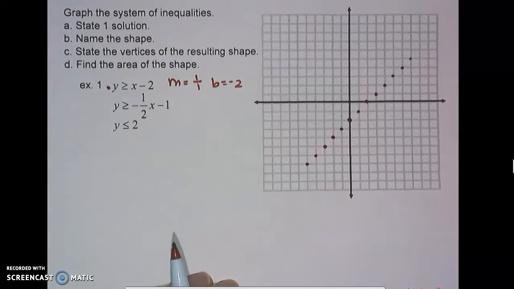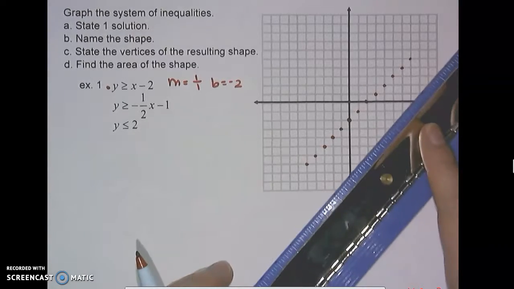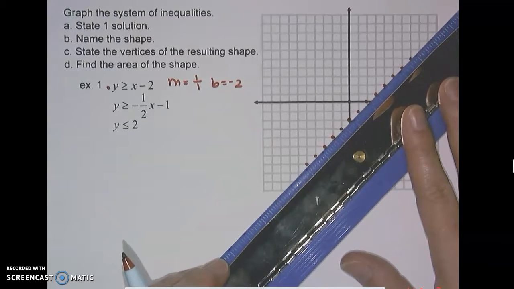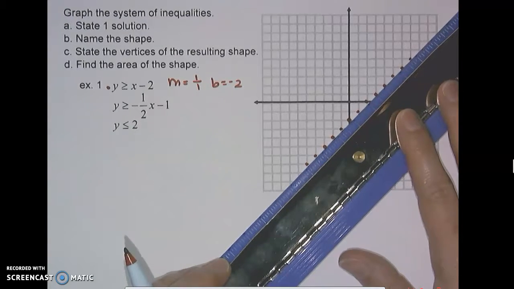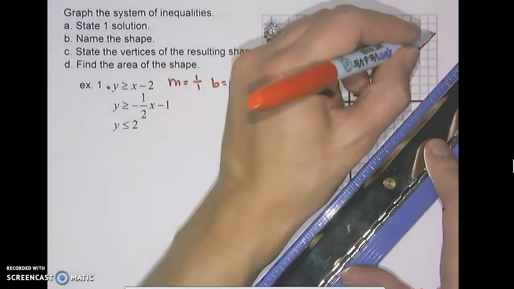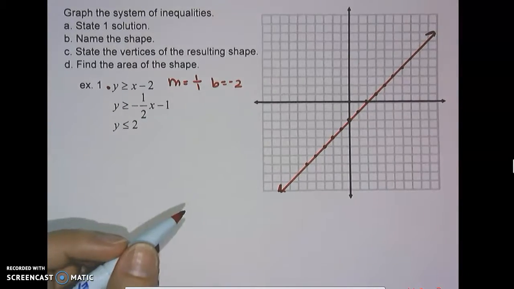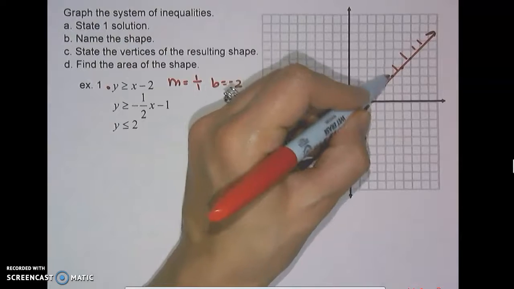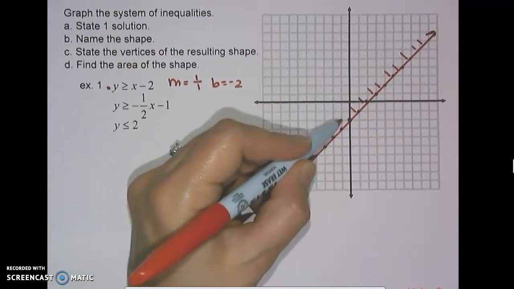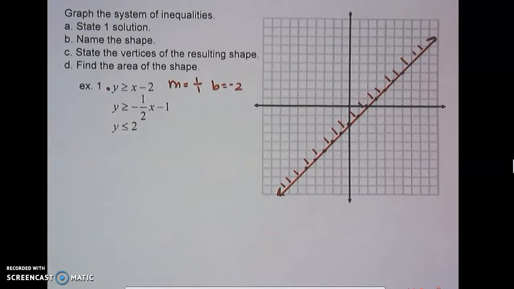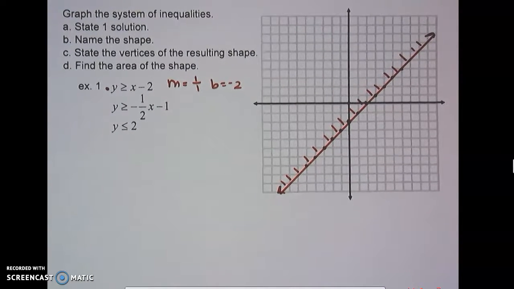Alright, and then we have to decide how we're going to connect these dots. Since it's got a greater than or equal to, we're going to connect these with a solid line. And we're going to go all the way through our graph. And then it says y is greater than or equal to, so with that line we're going to shade above. Because we're going to have a lot going on with this, we're going to just shade a very little bit so that we can show that we're going to be above the line. Okay? So then let's move on to the next one.